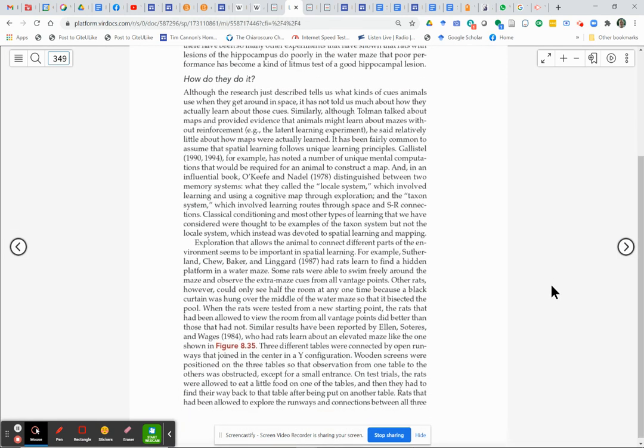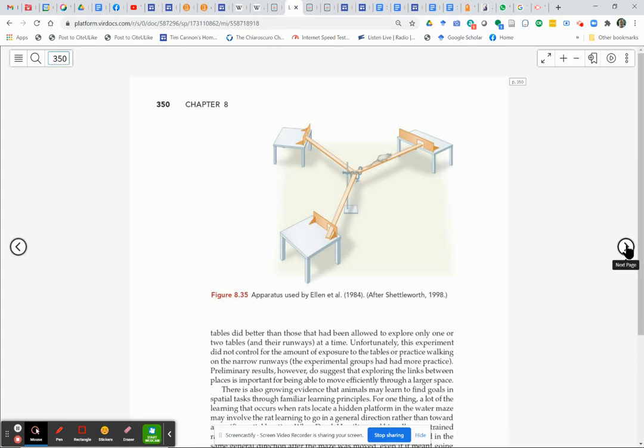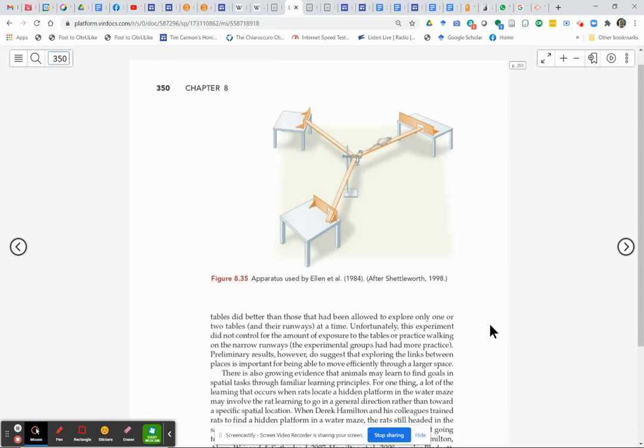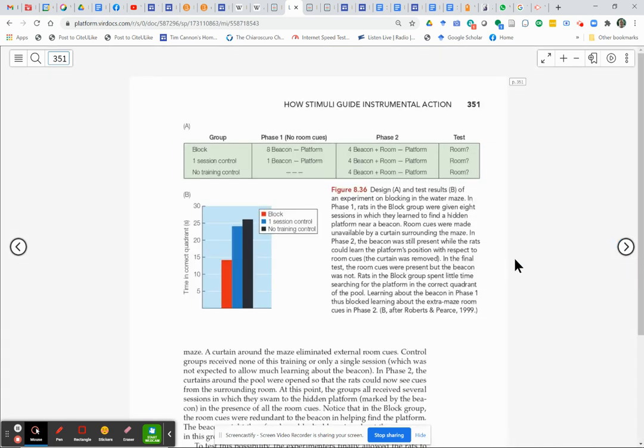And how do they do it? And then there's a discussion of different kinds of cues and which ones they're looking at. And you either can screen out the outside world or not. And obviously there's a homemade rig. I can relate to that. Tables and blinds and big ring stands and clamps. And that's the kind of thing I would make. And they're talking about how animals do in that, whether they are or are not allowed to explore the arms prior to testing.